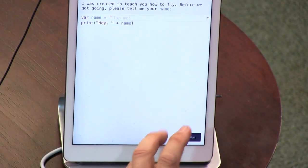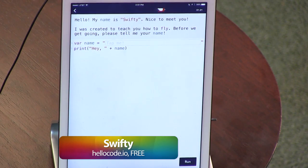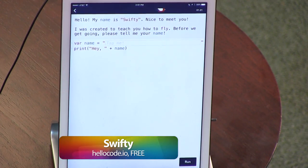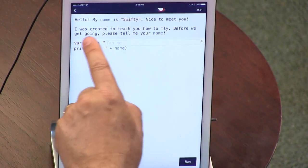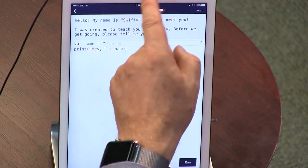And now this is called Swifty. A lot of people are saying, well, I want to learn the latest language. And Apple has really designed Swift as a learning language as much as a serious professional language. All iOS development is going to be on Swift soon. I suspect all Apple development will be on Swift soon. And they've open sourced this, so this is a language you can write on any platform and soon will be widely used because it's a really great platform. This is not for an 8 to 11-year-old. This is for a high schooler or for you, for our correspondent.